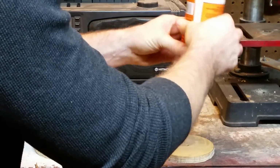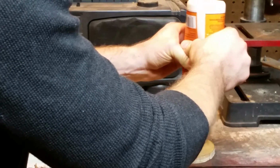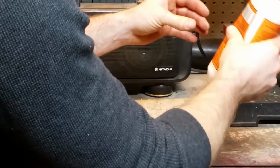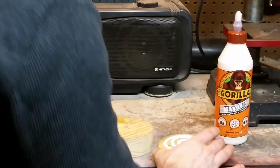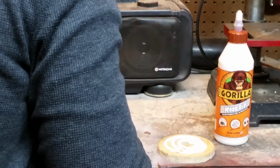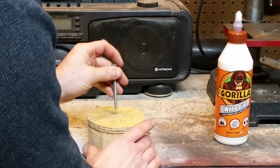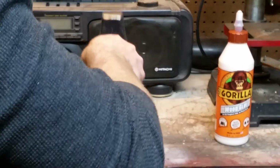Went and grabbed my glue from out in my handyman trailer, and I had to set it in some warm water to warm it up. It was so cold I couldn't get it to come out. If you haven't used this Gorilla wood glue before, it is awesome. It's good stuff. I've used the Gorilla wood glue and the Gorilla duct tape for different projects, and they both work fantastic.